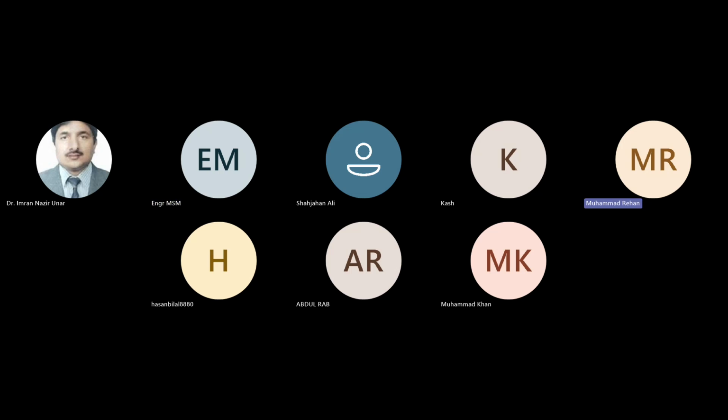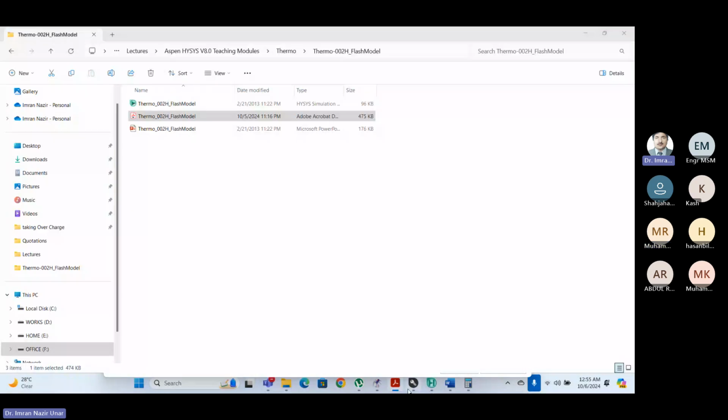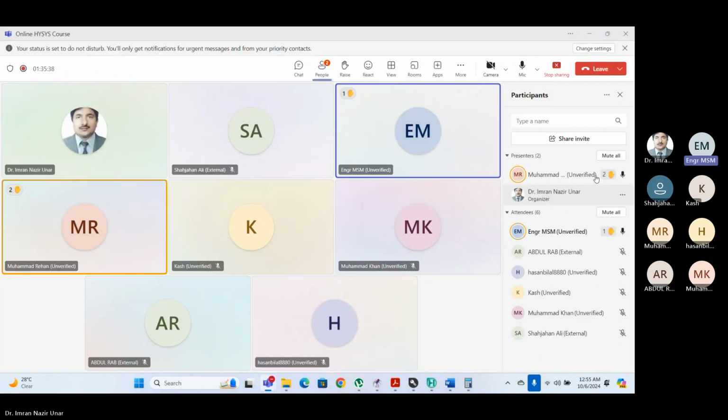Sir, have you seen? Not yet. Sir, I clicked on share content, share screen or tab. On the right side, where you can see stop sharing, you can see share screen.